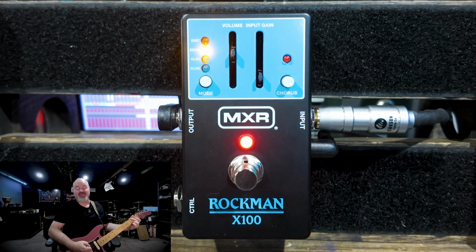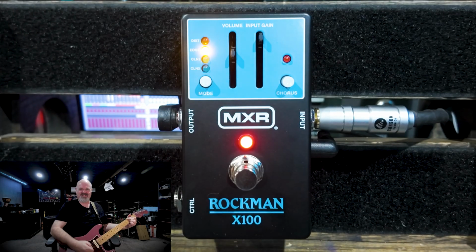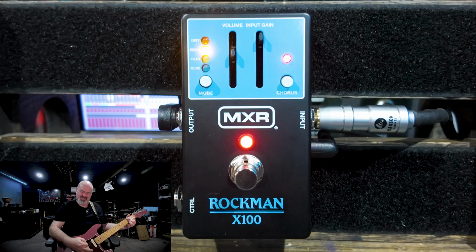So you can take the input gain all the way down and just get a little bit of crunch. I'm on the neck pickup now. Back down on the bridge. It's a great crunchy tone. Now I'm going to kick it in the guts with its chorus pedal. It's so delicious.